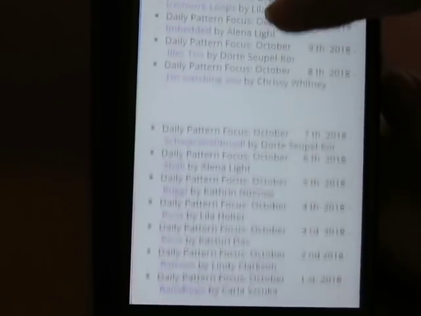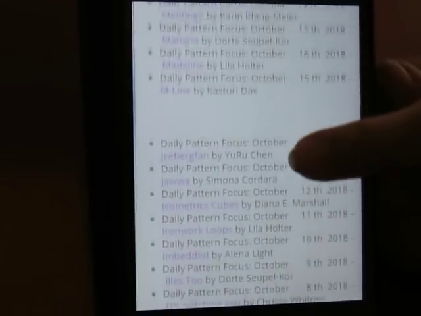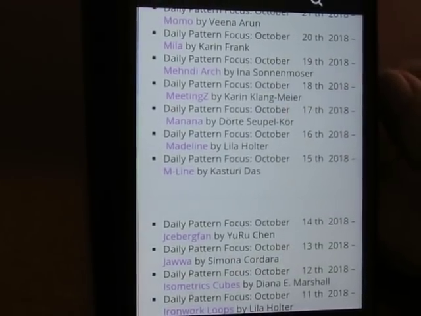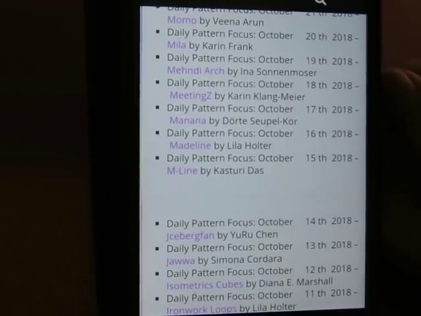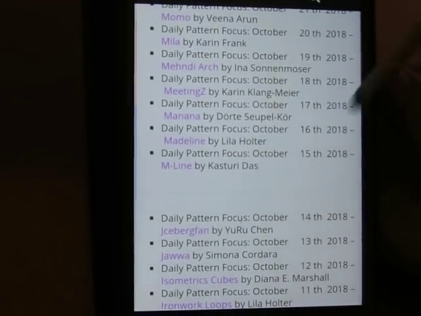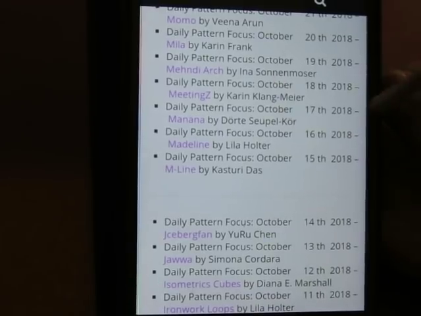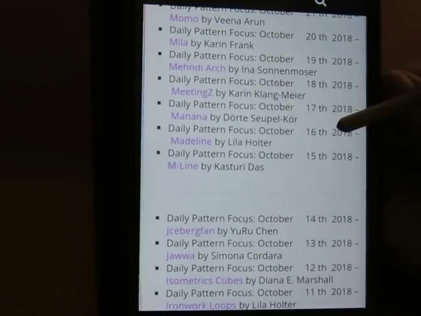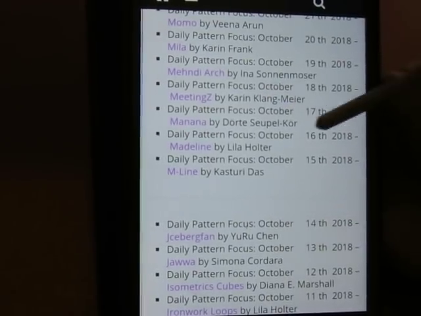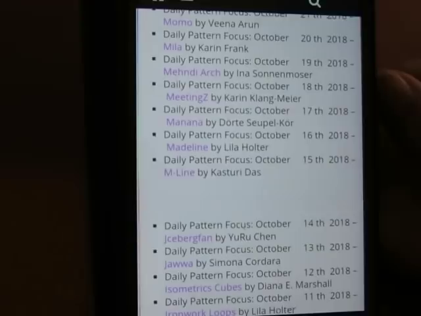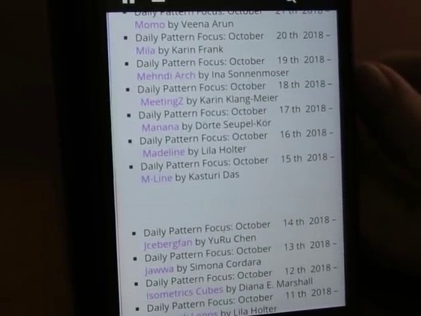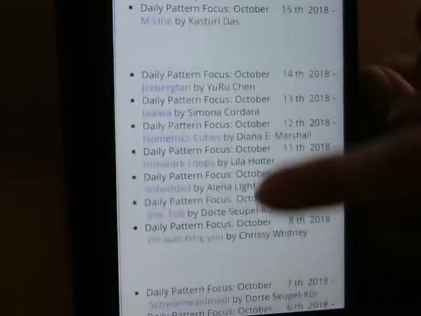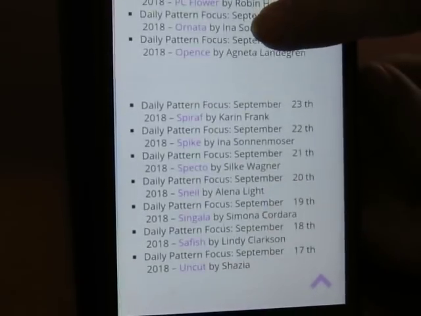It may be down further, because the video I'm going to do today is going to be released on the 30th of October, but it shows here as the pattern for the 16th of October. It's because I am always drawing a couple of weeks behind. So you will have to actually scroll down the page until you find the right one.